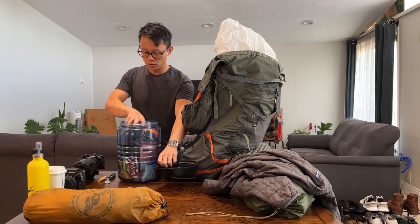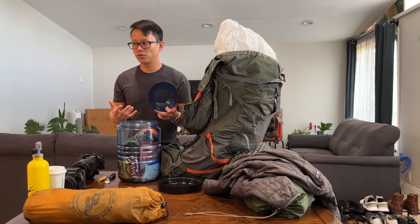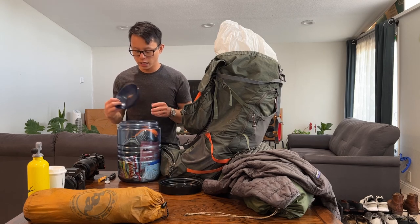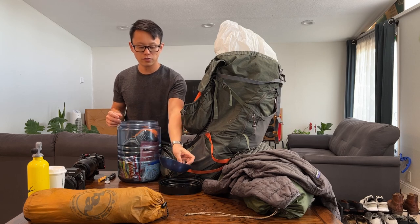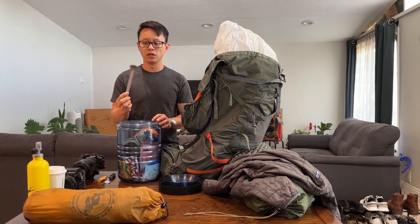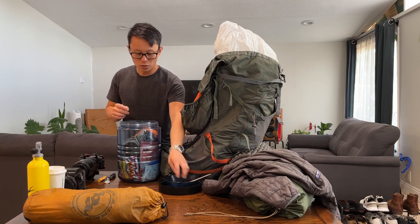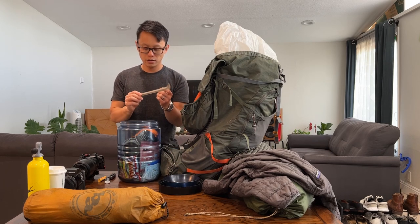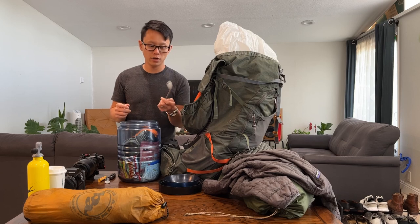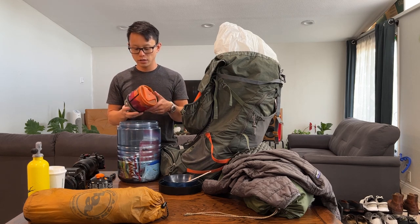In the barrel I'll carry a bowl sometimes — depends on whether I'm by myself or sharing a meal. If sharing, the bowl is good so we don't have to eat from the stove pot. I also carry a long-handled spork — great if you like mountain house meals so you don't get your hands dirty. Don't dishwasher these though — I dishwashered mine and it oxidized, so now it kind of tears up my mouth a little. I need to either sand it down or buy another one, but I'm cheap and don't want to spend another four dollars on a spoon.